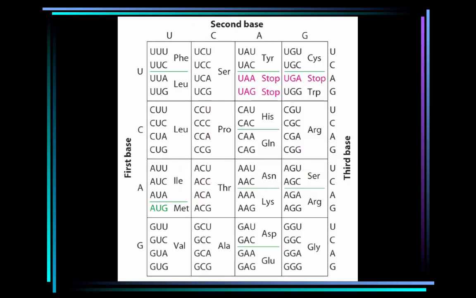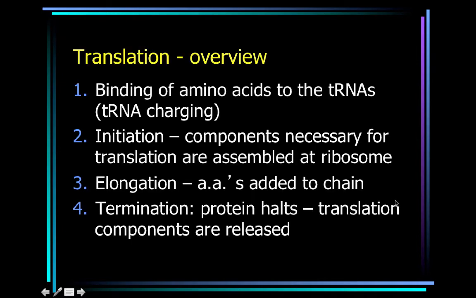So again, here's that figure again. It looks a little bit different, but the concept is the same. You have your first nucleotide base on the left, the second base is coded for on the top, and the third base is over here on the right. Put those 3 things together and you get some sort of amino acid. So if you count all these up, you'll get a total of 64. 3 of them are going to be your stop codons, and then your methionine is always going to be your start codon.